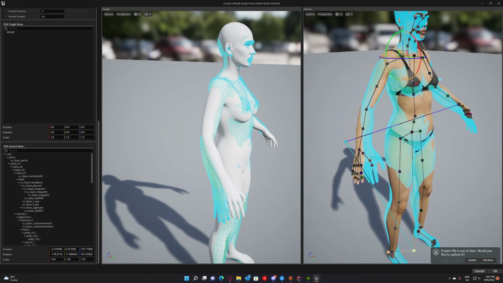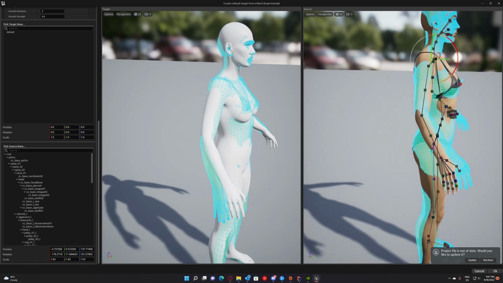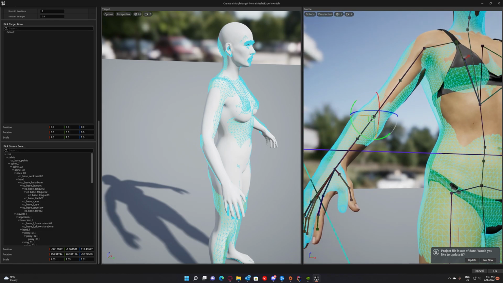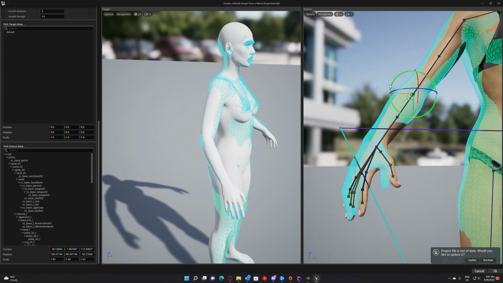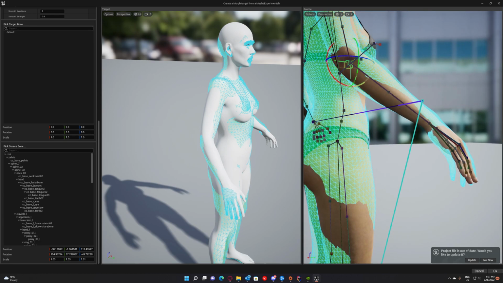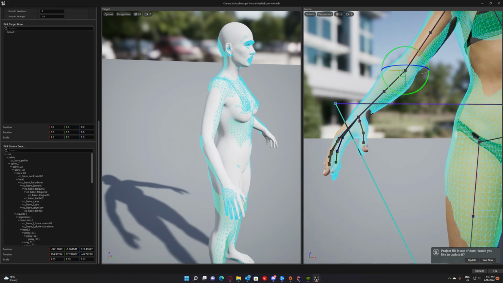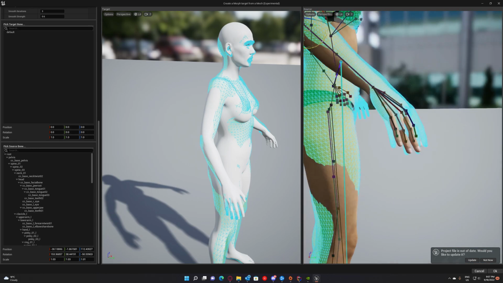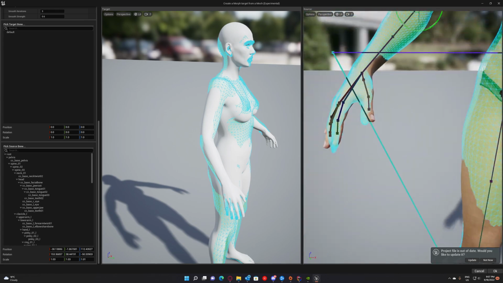And now we have to use the lower arm and try to bring it as close as possible. Try to overlap it as well as we can. The wrapper will do a lot of work, but we need to fix this as much as possible. Maybe a little bit down. As I said, the wrapper will do a lot of heavy lifting.